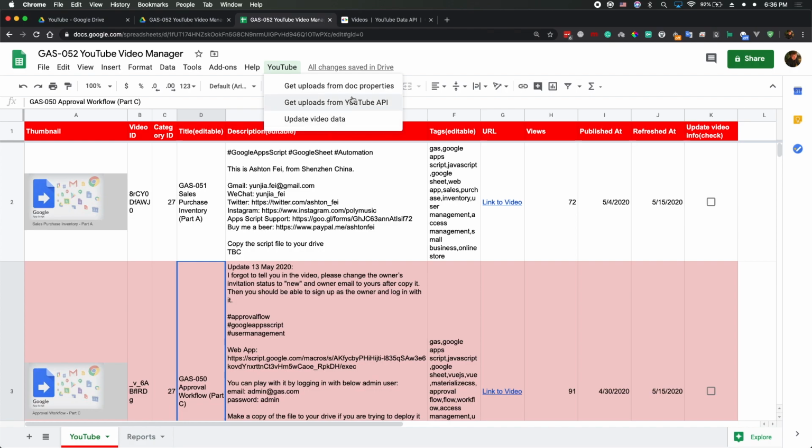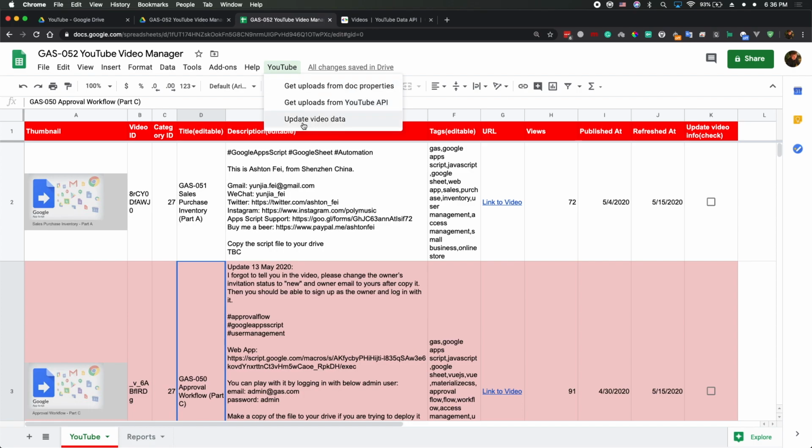another day. All right. So if you have to refresh the data from the video, you can use the second button to retrieve the latest data. And if you don't need to do that, and you need to do some testing or something like that, you can use the first one, because the data I got from the YouTube API is stored in the document properties, and you can retrieve that data for test purposes. I will show you how to do that later.